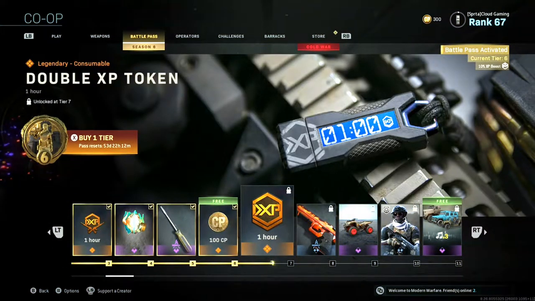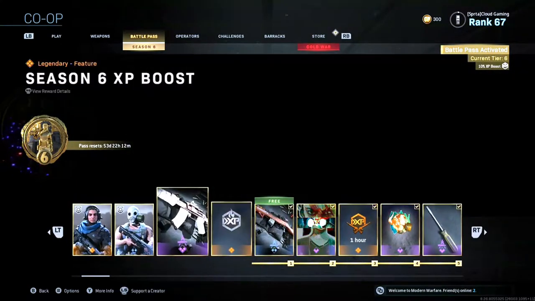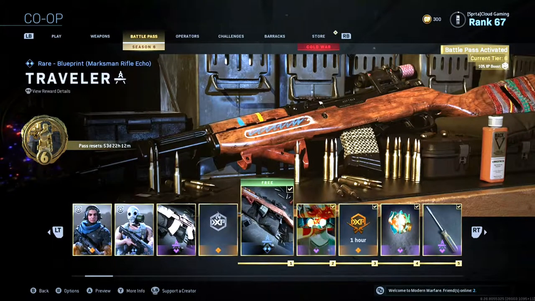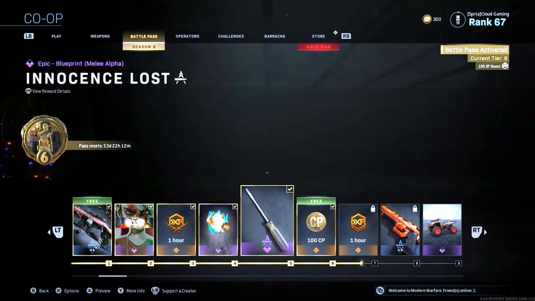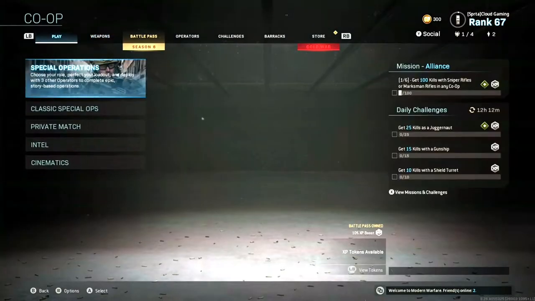So, as you can see, I am already tier 7, and I did this with only about an hour of gameplay. So I started about here, and in about a game or two, I already had the screwdriver. And then I played one more game, and then I was already up to double XP tokens.